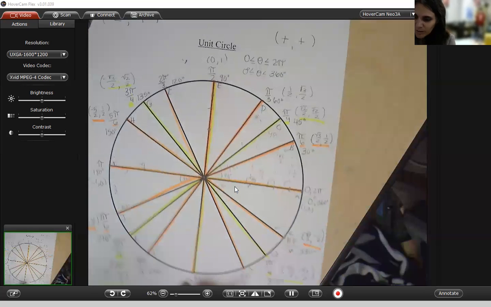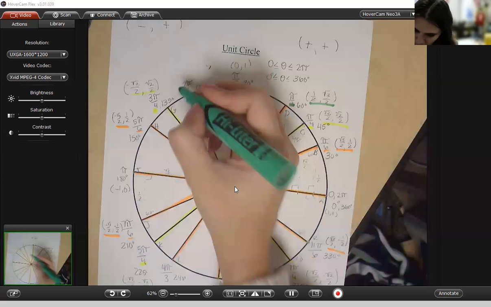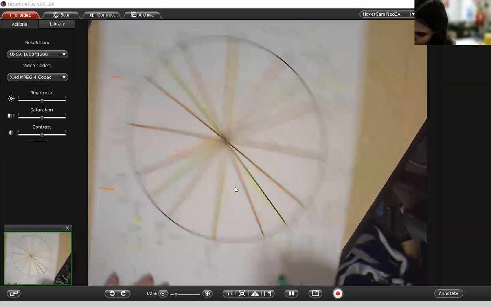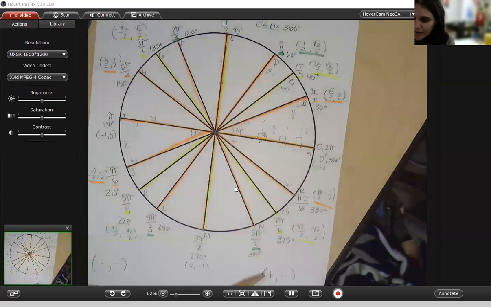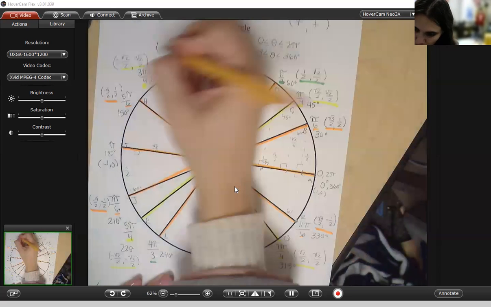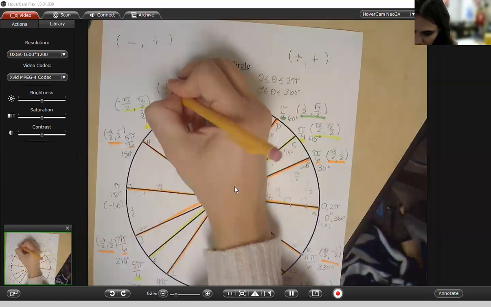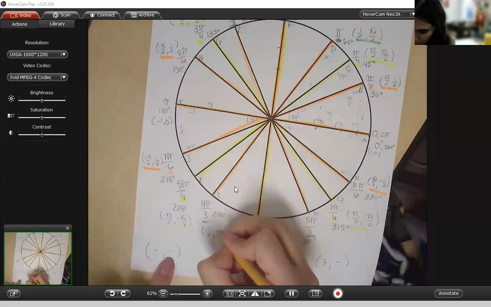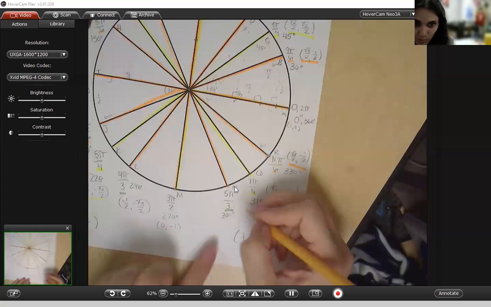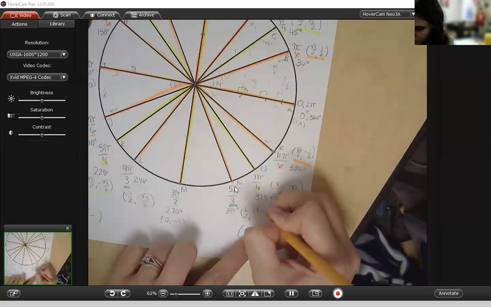All right, well, I'm going to make all of these green. Everything with a 3 under it is green, because they're all equal distance from each axis, the y and the x. So they're all going to be 1/2, comma, rad 3 over 2. I just need to know the sign. So over here I went negative 1/2, comma, rad 3 over 2. Down here I went negative 1/2, comma, negative rad 3 over 2. And over here I went to the right 1/2, and then I went down rad 3 over 2.